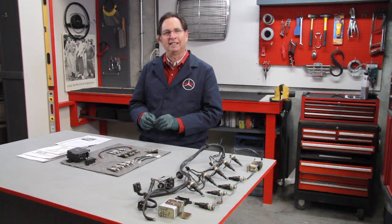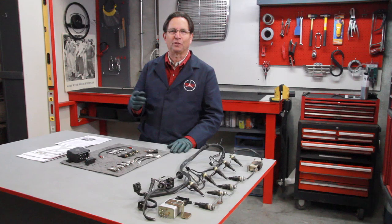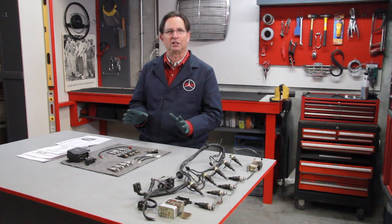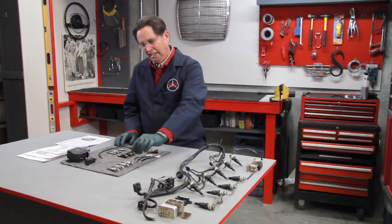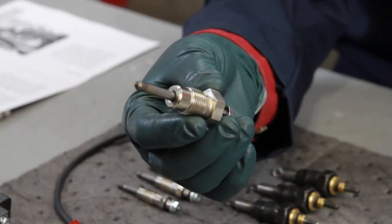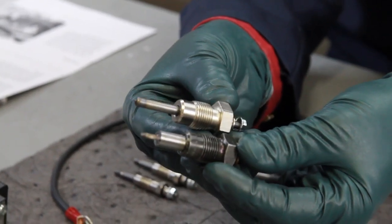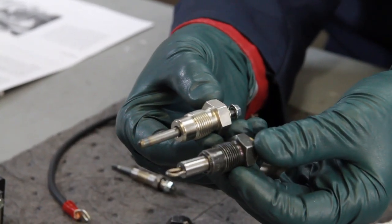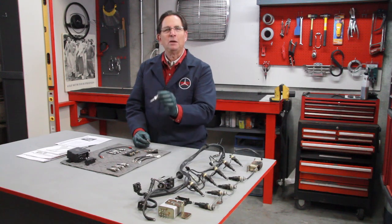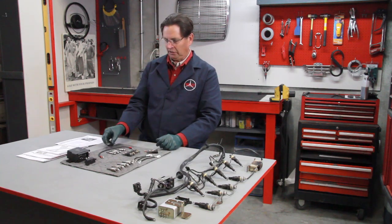There's one other type I didn't mention — I'll call it the hybrid glow plug. This is a real solution for those with older series glow plug systems up to 1979. There's a glow plug manufactured that puts the pencil element inside the same housing as your original series plugs. This allows you to install the faster, more efficient plugs in your older engine. Some different wiring is required, and that's included in our instructions.